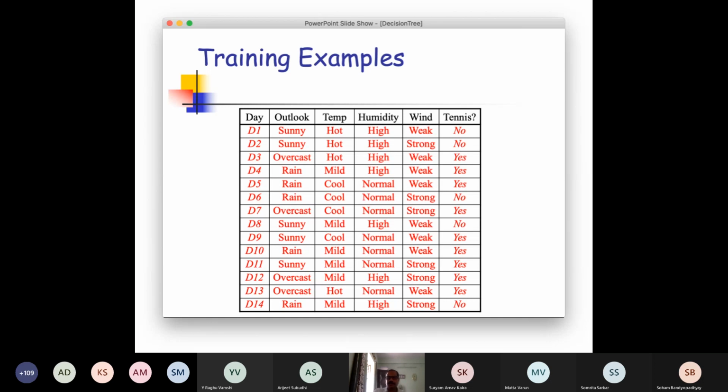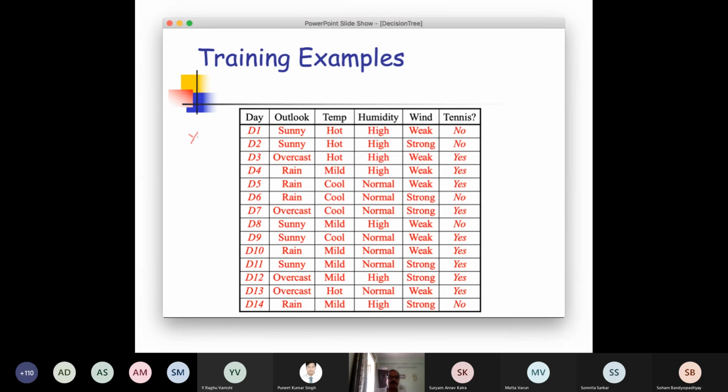For example, how many yes and how many no? It's simple counting. So 9 and 5. So you have yes 9 and no 5.